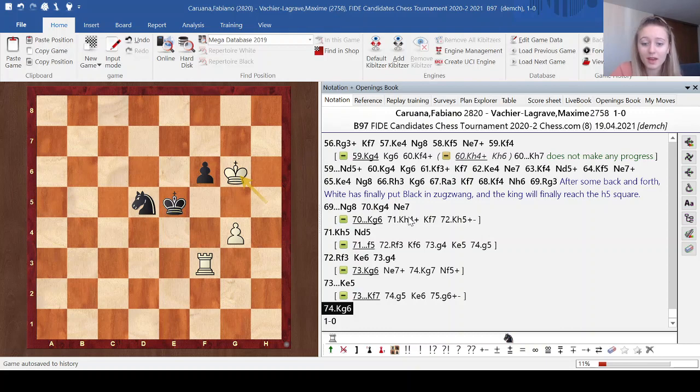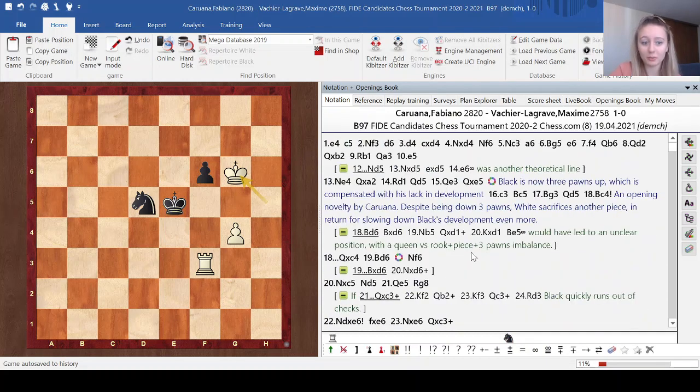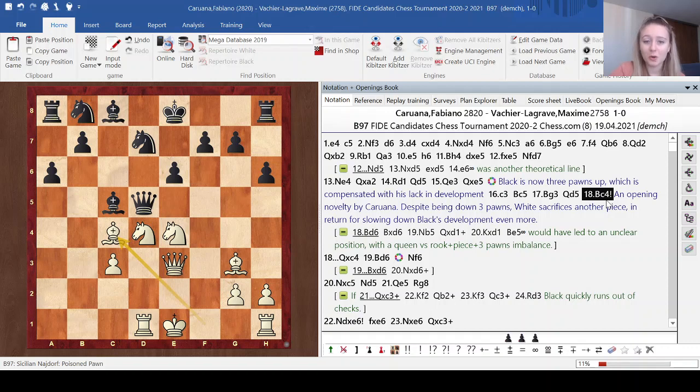So that was basically the whole game, and I think it can give us a few valuable conclusions. So the first one is to keep in mind this interesting opening idea, because it demonstrates that material isn't always the most important thing, and that there are other factors like piece development and king safety that can be extremely important in the opening, the middle game, and can sometimes be more important than material.